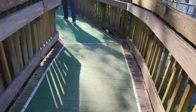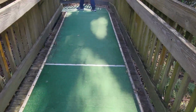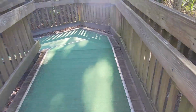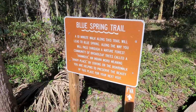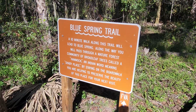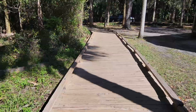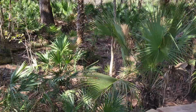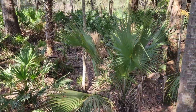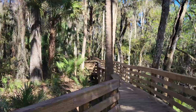Access to the viewing area as you're looking toward the water has stairs on the left side and a ramp on the right. However, people were using the right side as the exit, and the paths were really narrow, which is a problem that I noticed on their other boardwalk trail as well. So if someone in your party needs a wheelchair, these spaces are pretty tricky to navigate if there's someone coming from the opposite direction. It's either going to be a really tight squeeze, or someone who's walking might have to turn back to another access point and wait for you to go by.